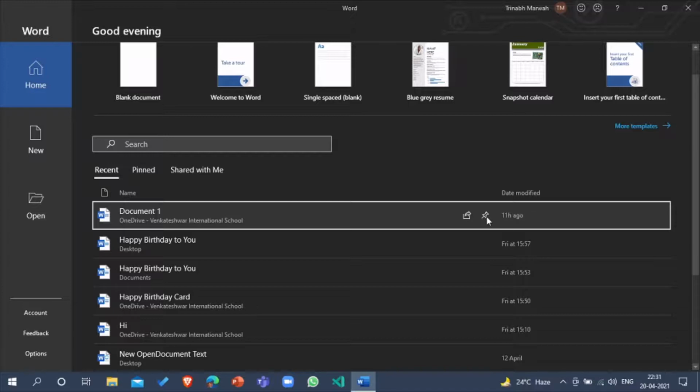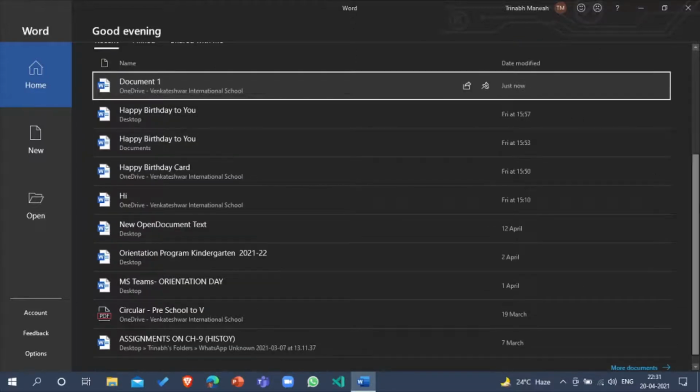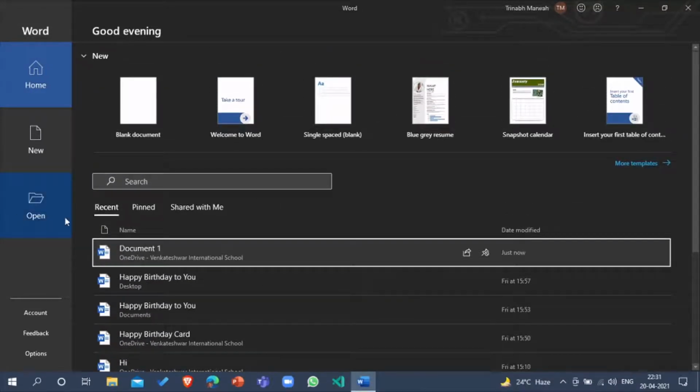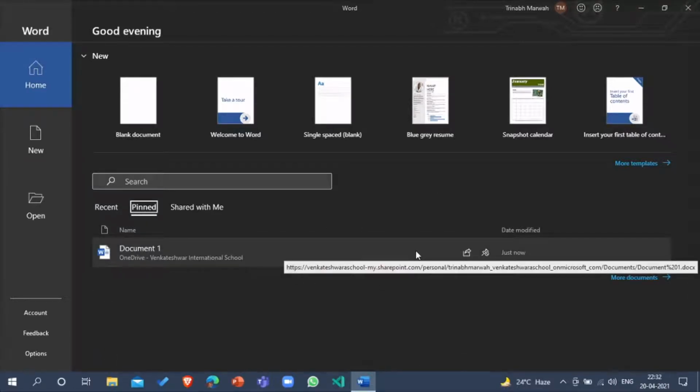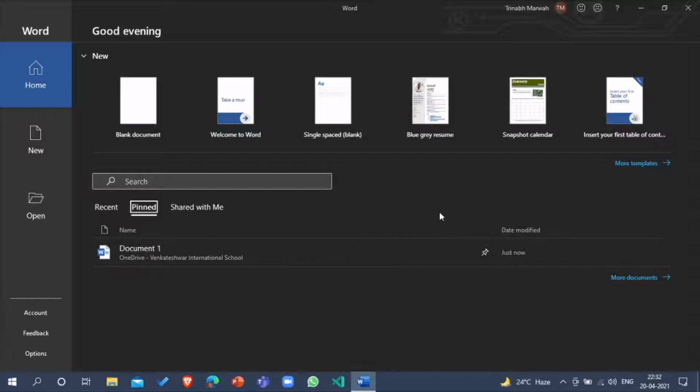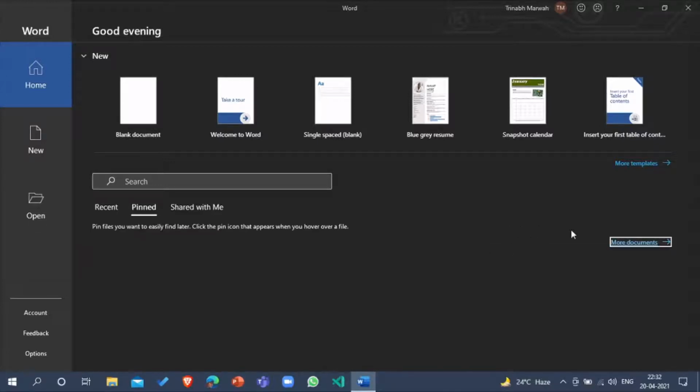Once you click on this thumb pin, this document gets pinned. Now you can see this document in the pinned section. Once you are done and you don't want it to appear on the pinned screen again, you can click on this thumb pin again and it will get unpinned. So now let's move forward and choose a blank document.